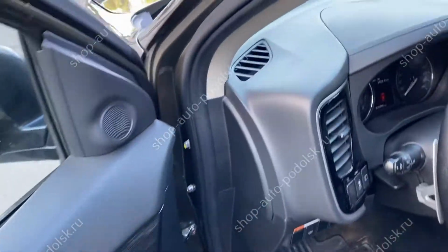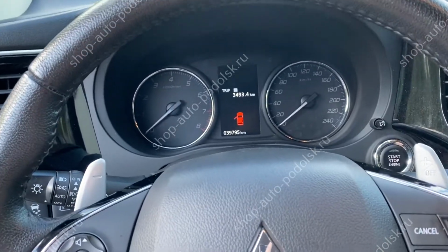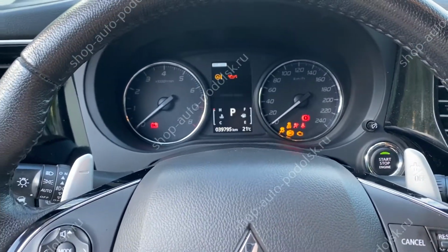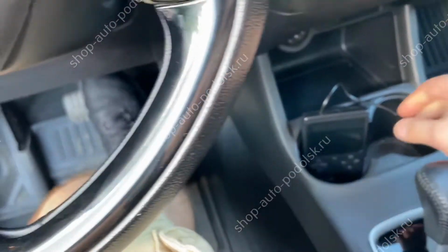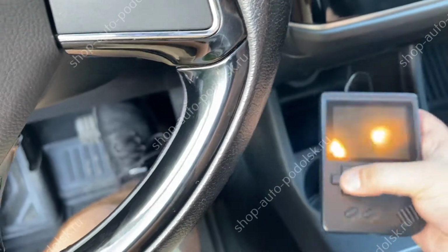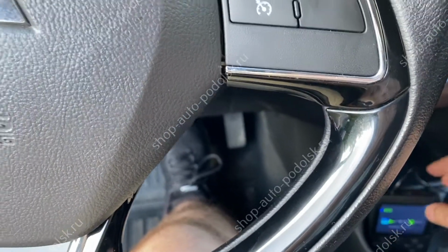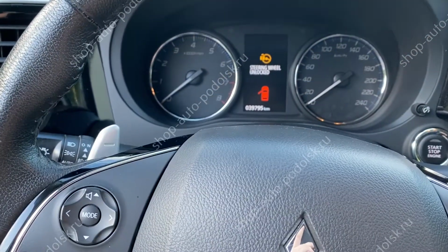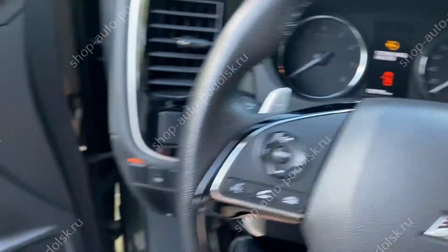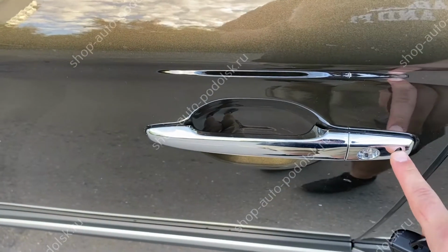Open and start the car. Now we stop the engine. Exit the car and close it.